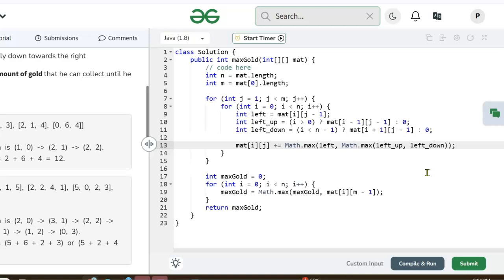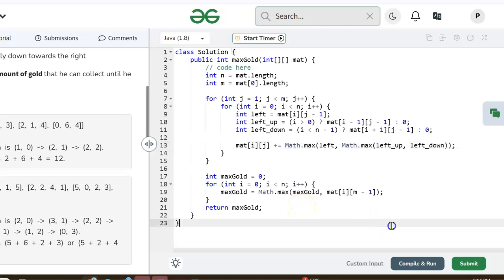So we'll iterate through the matrix or the mine that way, column by column. When we're done, we're going to take a look in column m minus 1, which is the last column. We'll iterate from 0 to n, from top to bottom, and we will get the max gold.